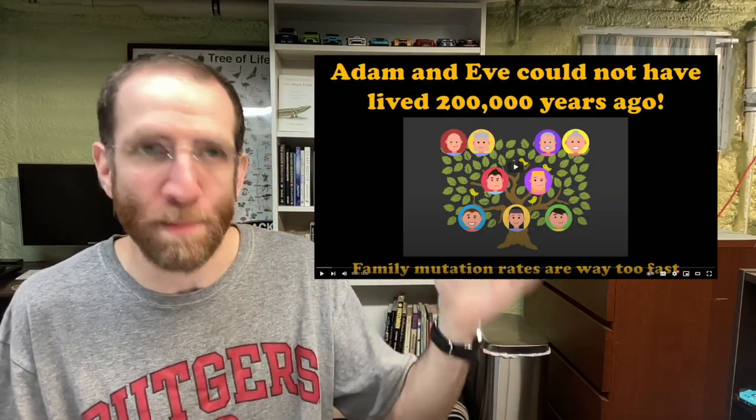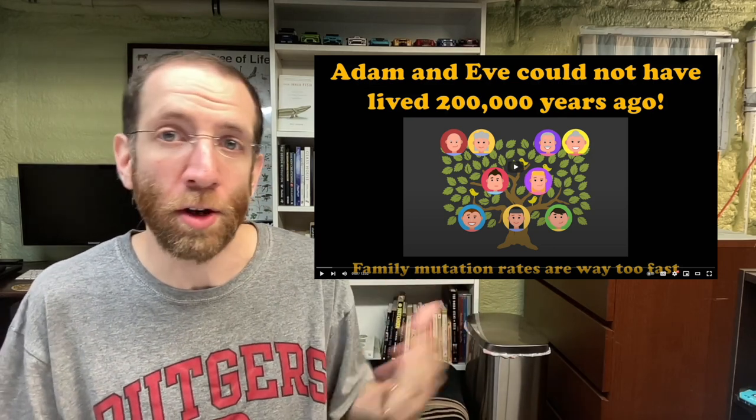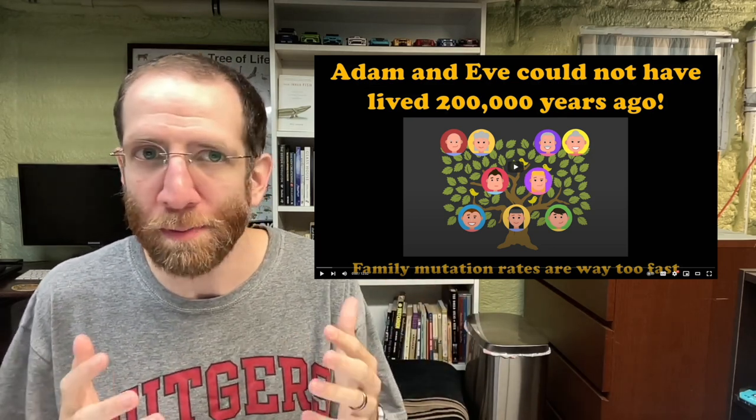So the takeaway I want you to get from this is that the nuts and bolts of how creationists claim to get their young Earth mitochondrial and Y chromosome timelines, it doesn't really matter. We could go through this Rob Carter video minute by minute, and I could refute it point by point, as I've done in the past with this stuff. But it just doesn't matter that much. We have directly measured mutation accumulation rates that directly refute the young Earth claims. We don't have one case that does that or two cases. We have many cases using different methodologies and different parts of the genome that do that. If creationists want their recent common ancestors to work, they need to explain these data instead of ignoring them.